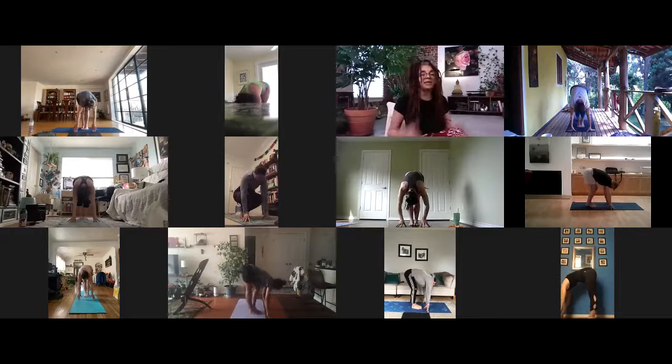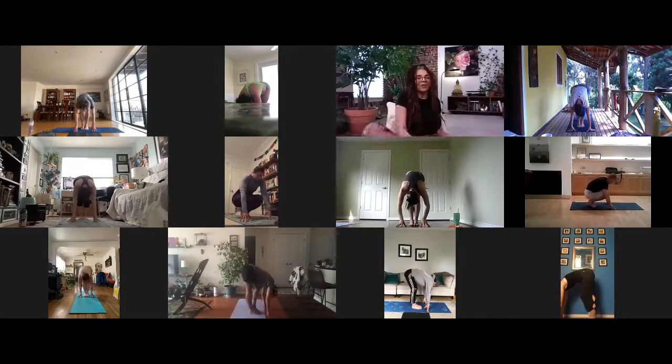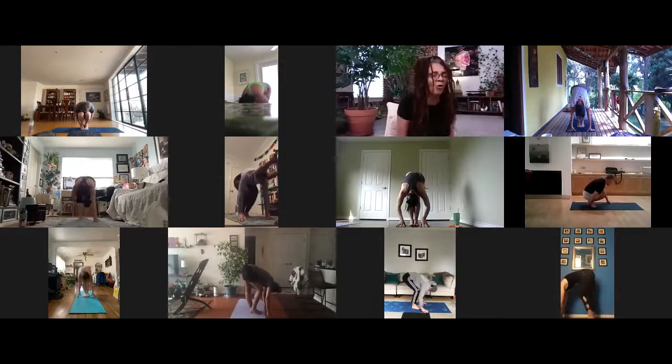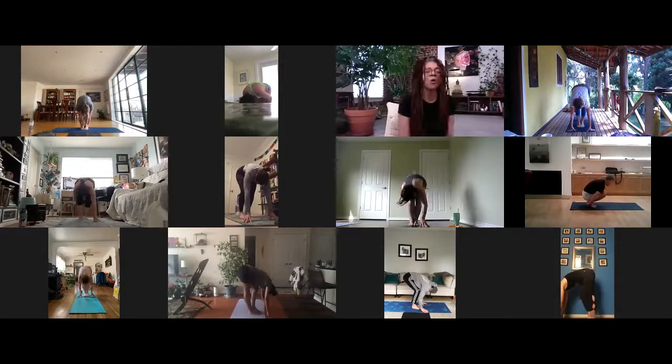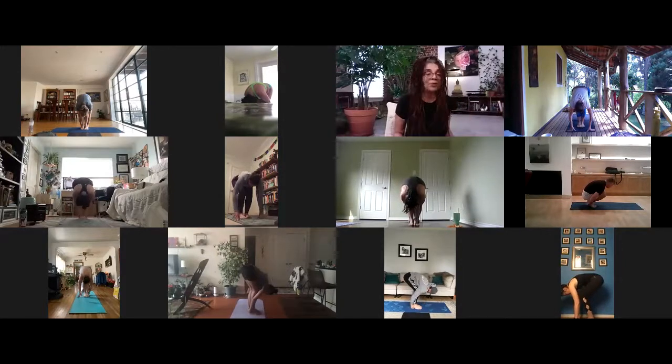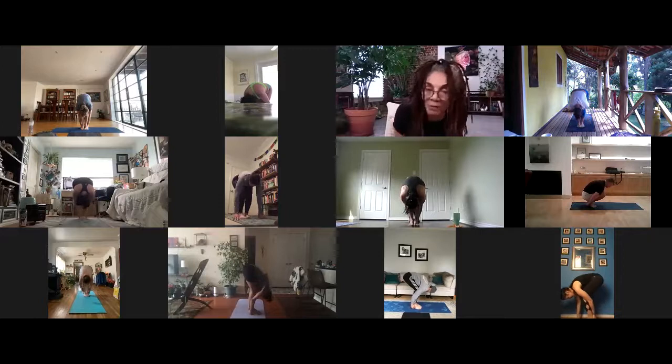Okay, when you're ready, bend your knees. Lay your tummy on your thighs. Lay your chest on the knees. Reach around. Scoop up your heels from behind. Get all your fingers to face the same direction as your toes. Drop the shoulders away from your ears. Grab the feet. Remember, it's an hour yoga, so grab the feet when you can.